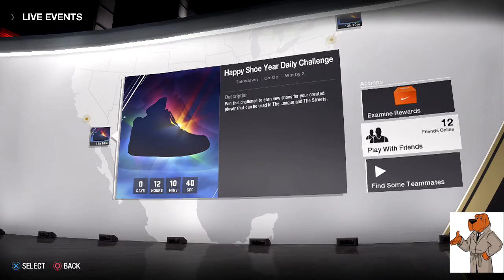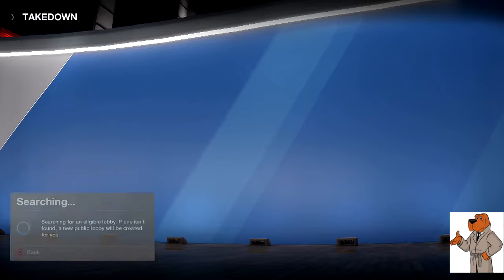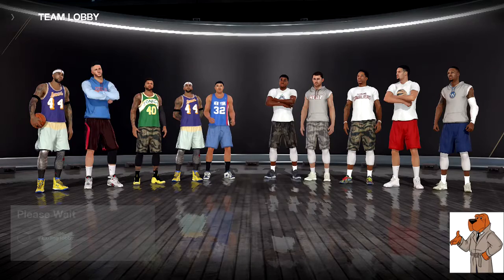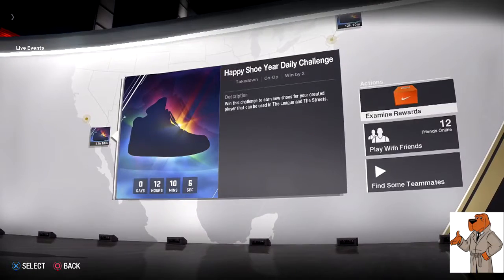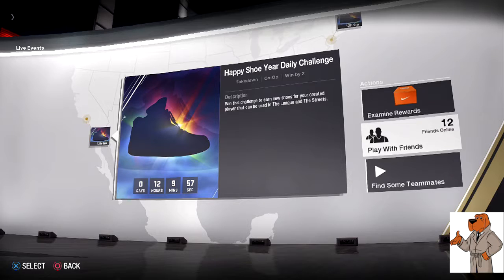So your options are to play with friends, find some teammates. By the way, just to give you an idea, in order to achieve both these as well as the live run games, which I'd rather play with or versus AI, they do require you to actually have human players. But if you're going to go by yourself, in the shoe challenges you're more likely to find co-op partners to play with than you would on 5 versus 5, for example. I rarely find 5 full people.